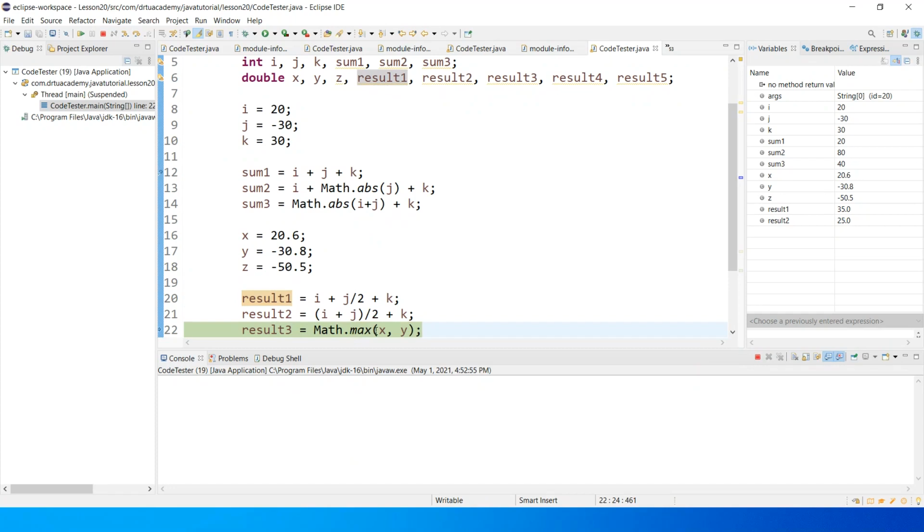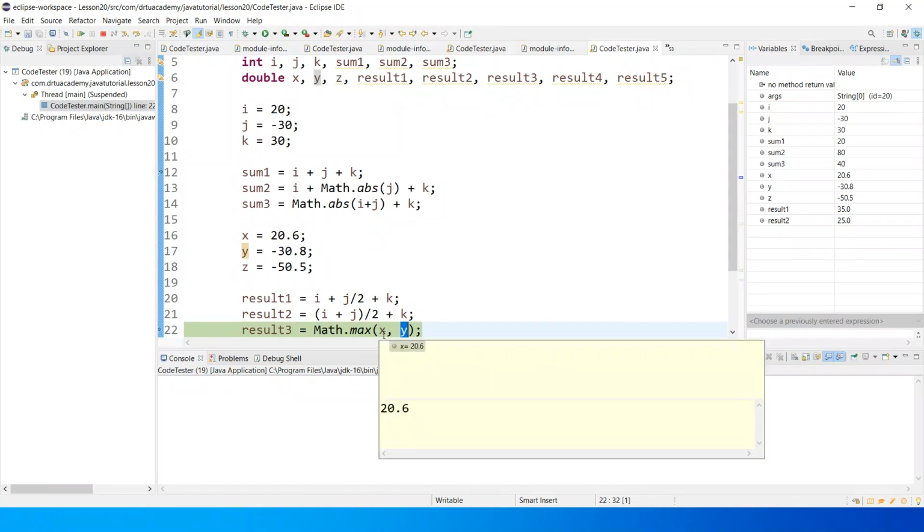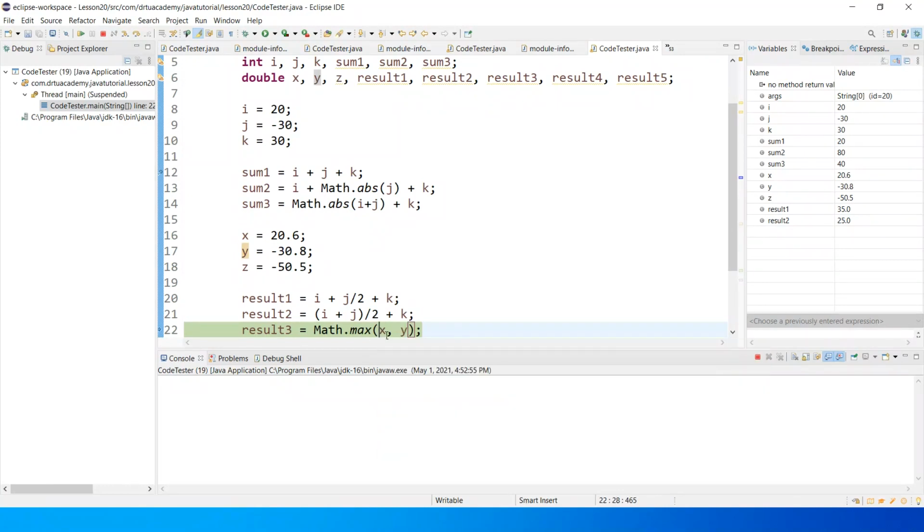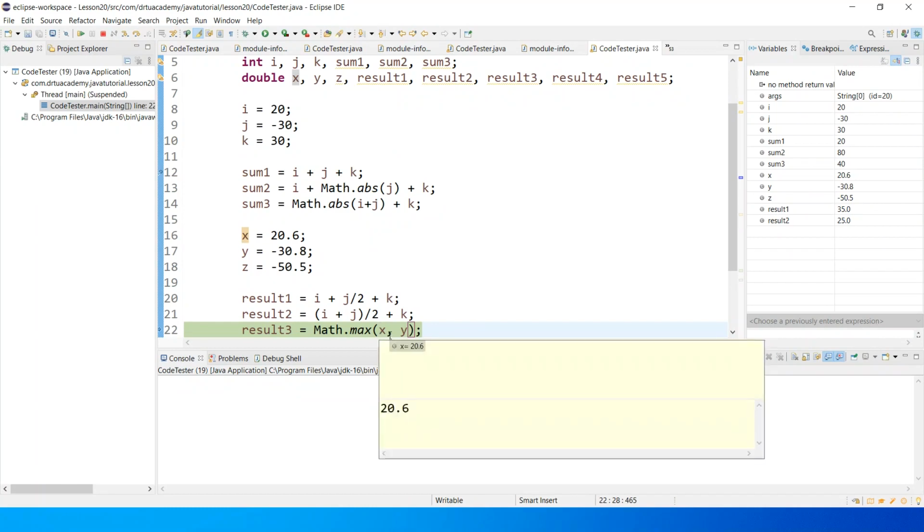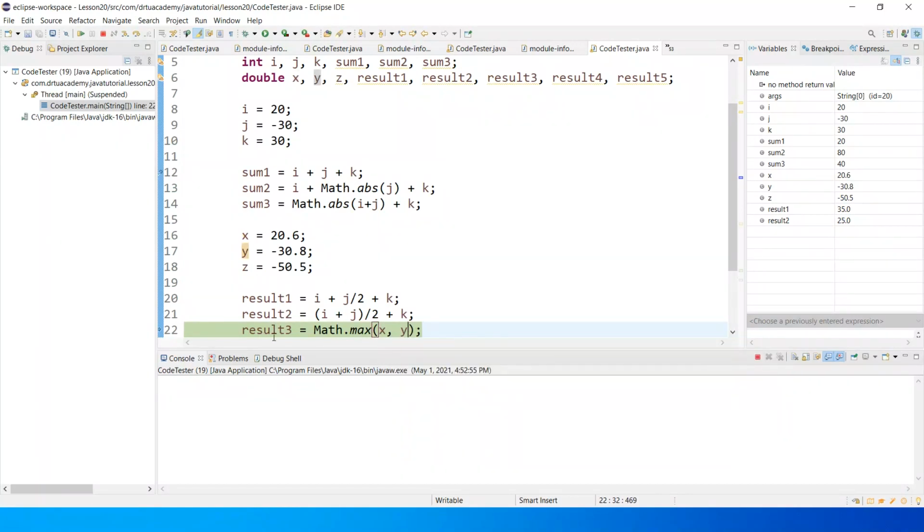The max method is to compare the first parameter and the second parameter, returns the number which is bigger. So x is 20.6, y is minus 30.8. So result3 should be 20.6.